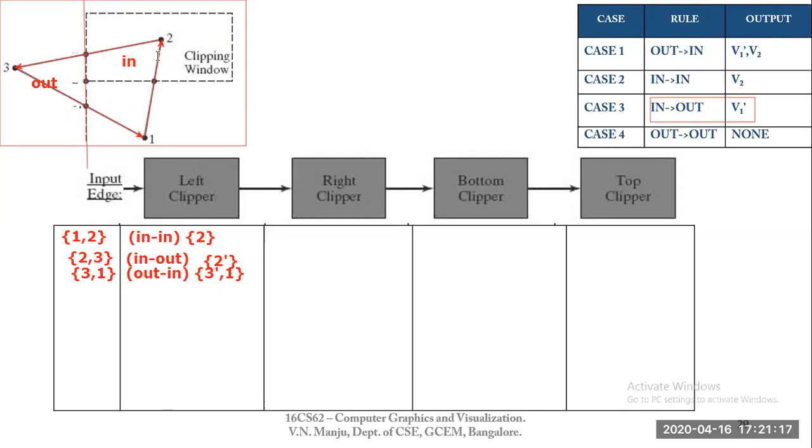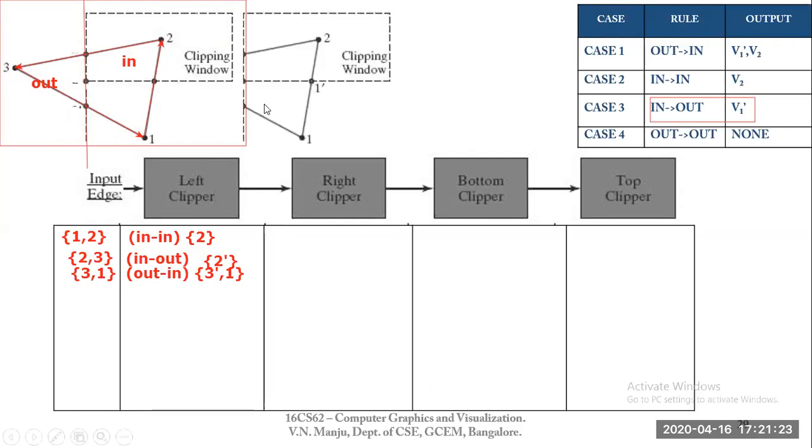So from this input, let me see what the output will be now. After doing the left clipping, what are the points I've got? I've got 2, and I did not get this 1 dash, so I will erase it off.